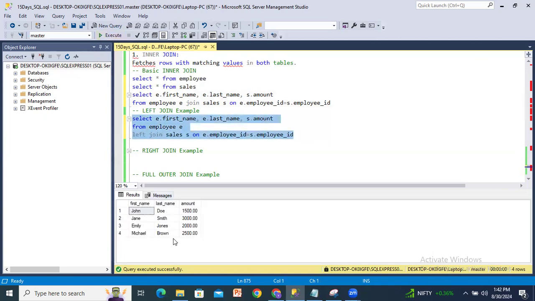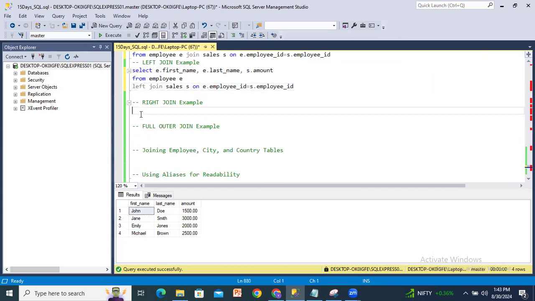Here I'm getting the same result because there are no unmatched records. If you are dealing with a large number of data, then at that time you will get null values. Right now I have no null values, so like the inner join, I get the same output because I have a very limited number of records.